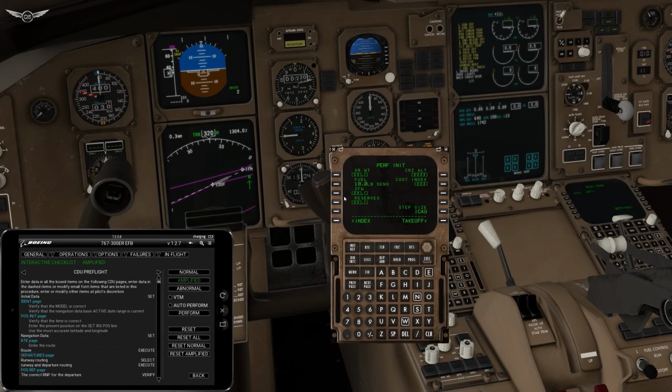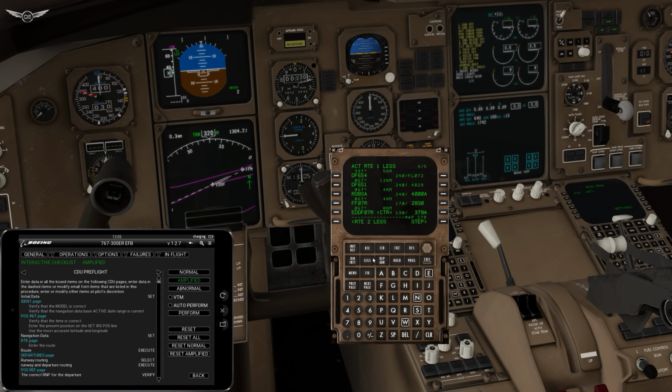So performance initialization, zero fuel is set, reserves is 2.4, and our cruise altitude today is 21,000 feet, and cost index is 25. Takeoff, we're going to do flaps 5 for departure. Center of gravity gives us 2.2 trim. We're going to click here so that we get our V speeds. V1 is 118, V rotate is 125, and V2 is 136. Pre-flight is now complete, and we are ready to go.